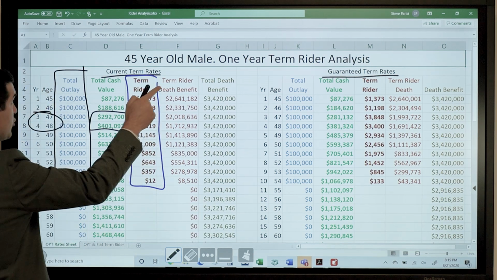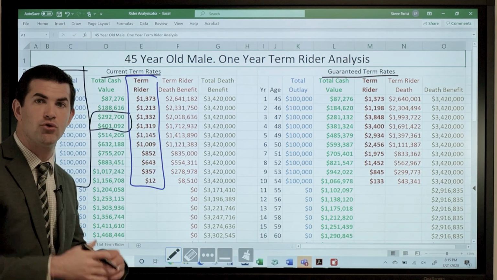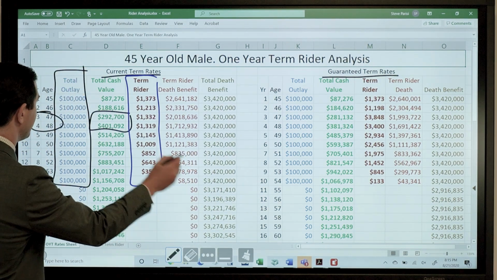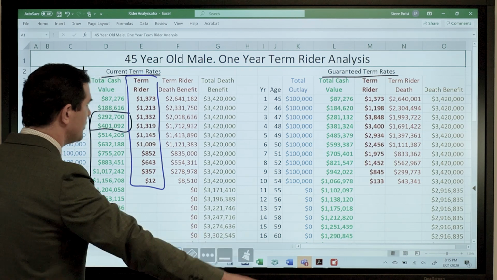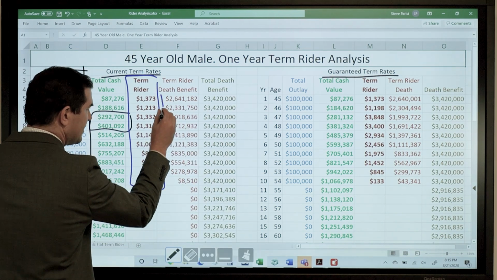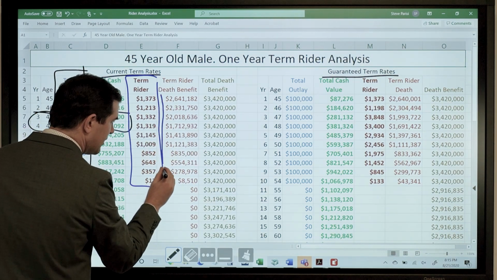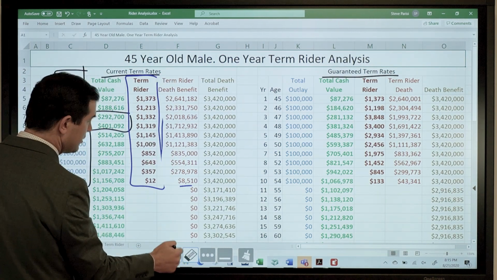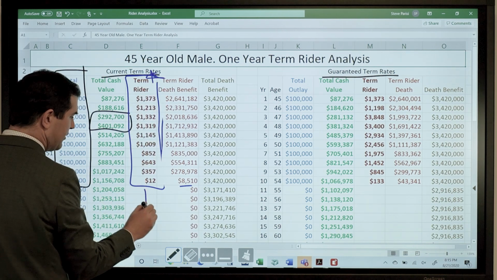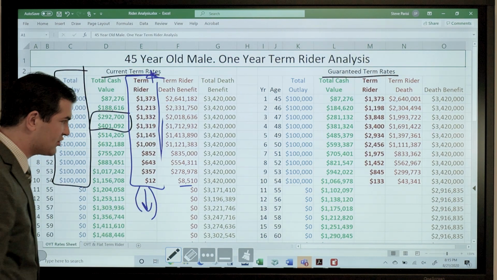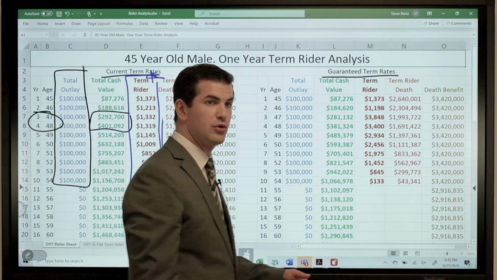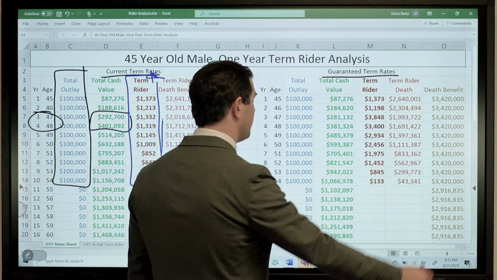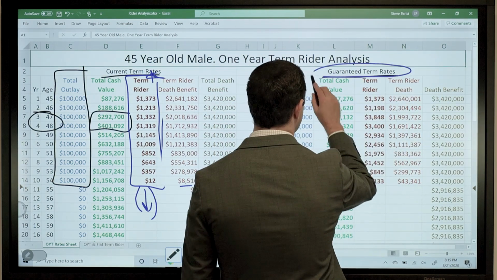So this is a 1-year renewable term cost, meaning as I grow older, the cost of that term insurance increases. However, because I'm plowing money into PUAs, here's my term rider death benefit decreasing. And my net cost as a result is decreasing as well. That's exactly what I want. Keep the costs low. Now, every insurance company does reserve the right to charge the guaranteed maximum. Even though they haven't in over 150 years, they still do.